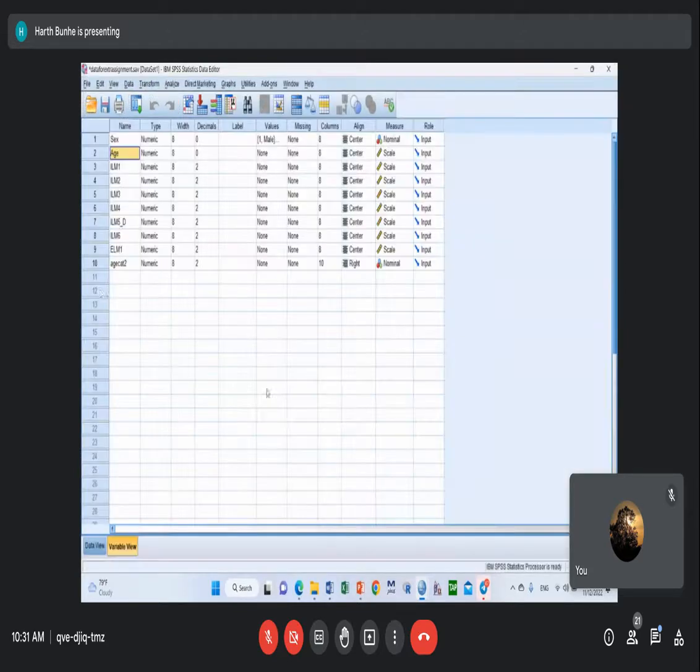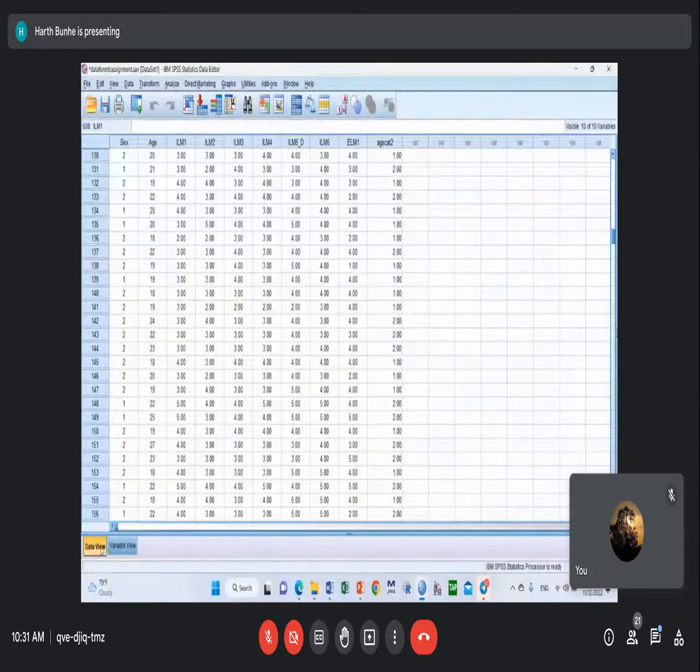Let's see. You see, this is the variable that we just made from the beginning. And you know the scale is nominal already. You got the point? Firstly, the age ranged from 17 to 32. But now it is converted to just the numbers 1 and 2. Let's see together. The age ranged from 17 to 32, but with category, it is 1 and 2 only. You got the point? Could you follow me?